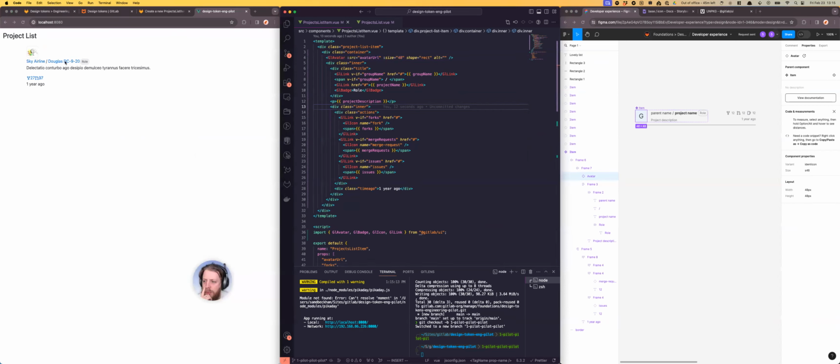I want this title to display everything as a grid, do I? What do I want, flex? Yeah, that's good. Then I'm going to do gap one.